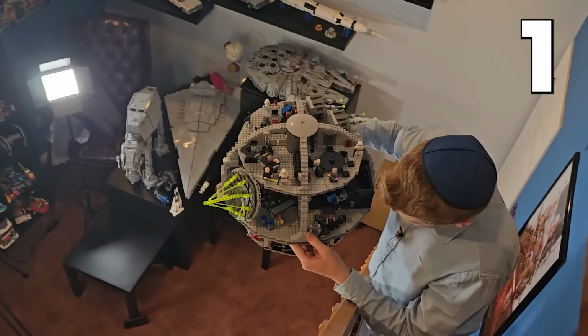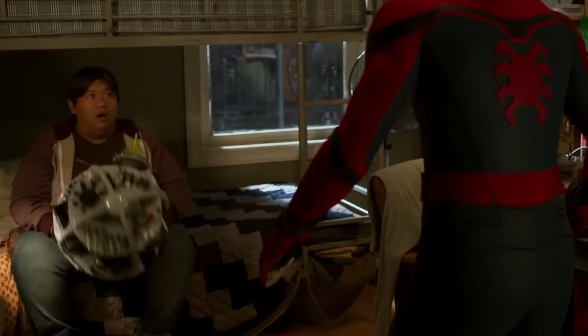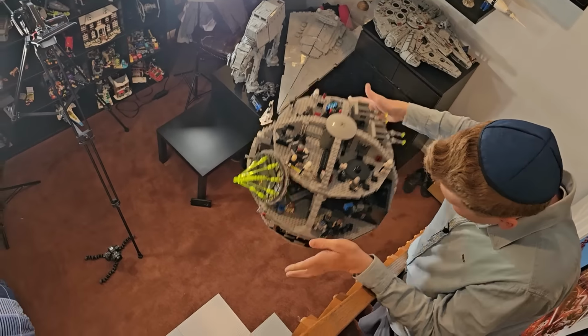And I'm going to start by dropping my favorite Lego set ever, the Death Star. And we're gonna see if it really does break, like in the movie Spider-Man. Oh no, the Death Star is dropping in 3, 2, 1.